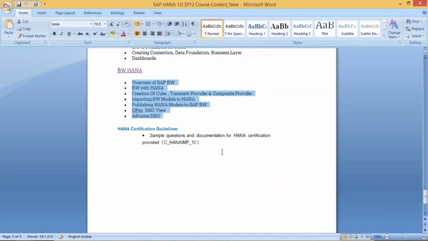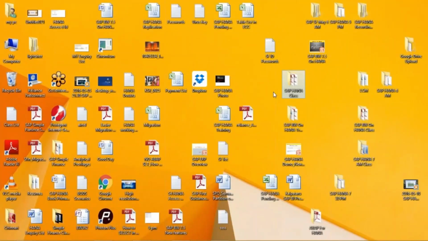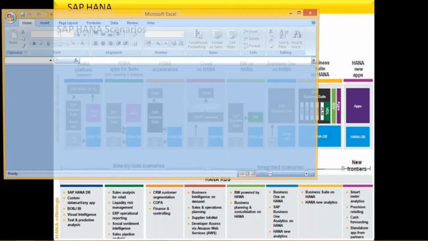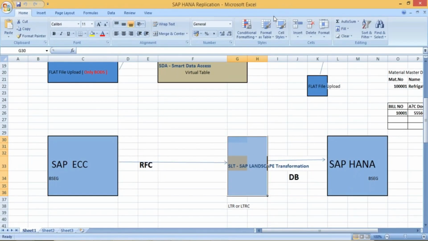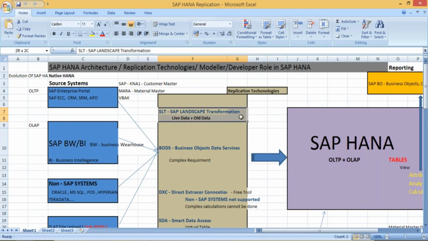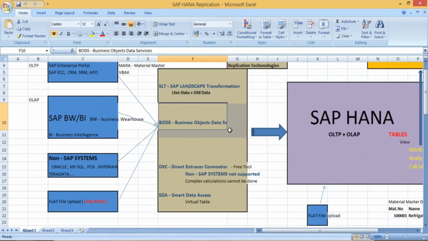So we will be seeing the data extraction part, with data coming in using SLT and other tools like BODS, and then we will see ETL. All these things will be covered. We go with SLT for 3 days. If there is some issue with the configuration, we may require one more day, so 3 to 4 days. And for BODS, we'll be taking 1 week of sessions. We'll see how to get the data from multiple tables.